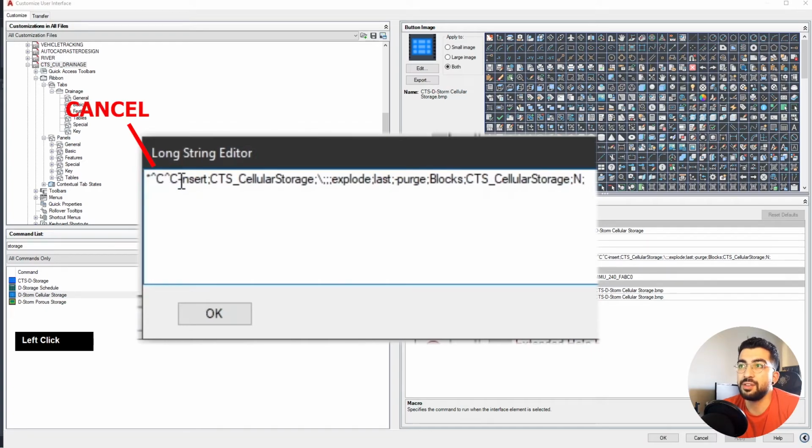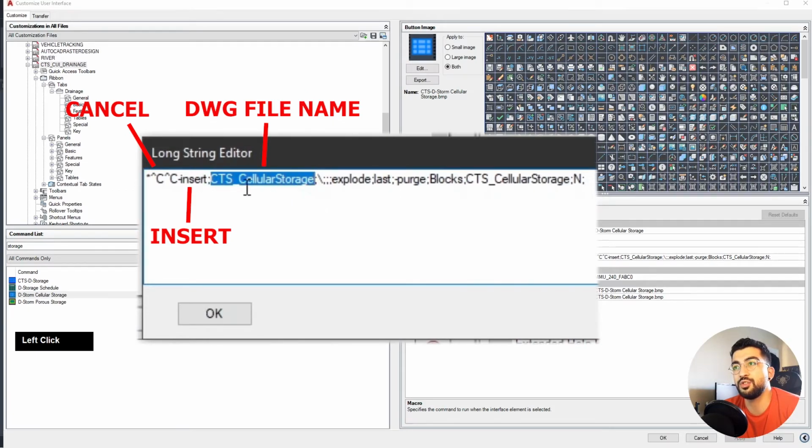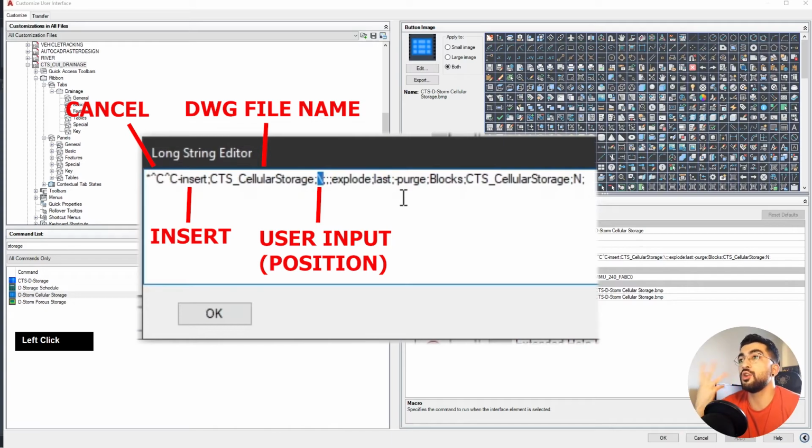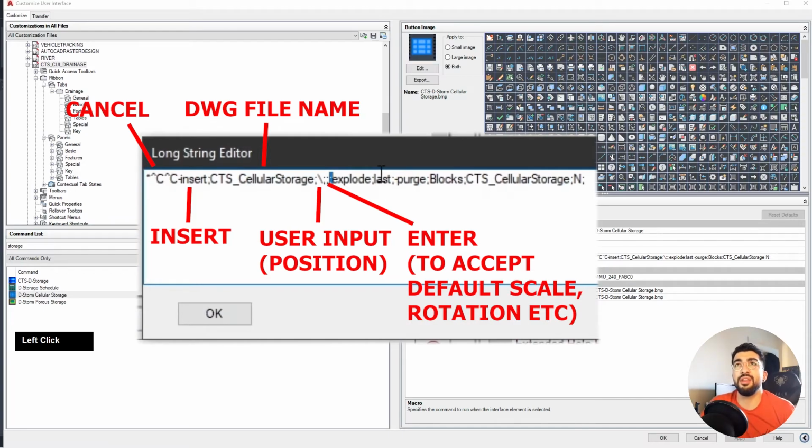CC is for cancel. Then we're typing the insert command, and then we're telling it what to insert. This is the file that I saved the storage file at. Basically, you have to save the DWG file of your block somewhere where your AutoCAD has a search file path to. If you're new to all this, I would suggest watching my how to create a custom user interface tutorial. Then this button is for enter, and then the slash is for the user input. So it waits for us to tell it which position it is. Then it hits enter for the scale and enter for the rotation and enter, I think, for the, because it will come in as a block. So basically it's already a block, and it will block the text with the block, which we don't want.